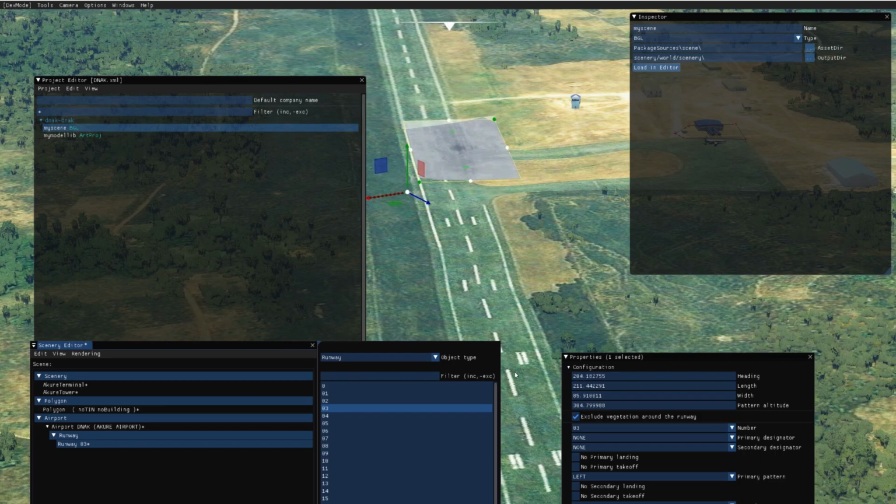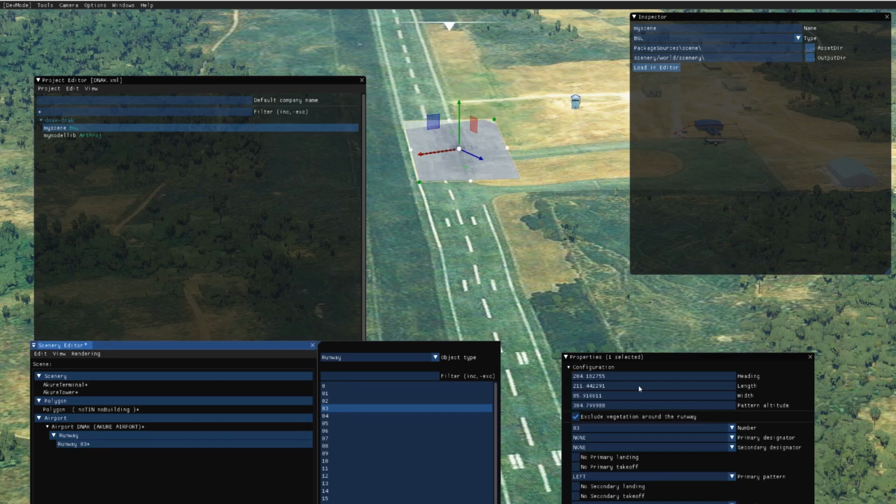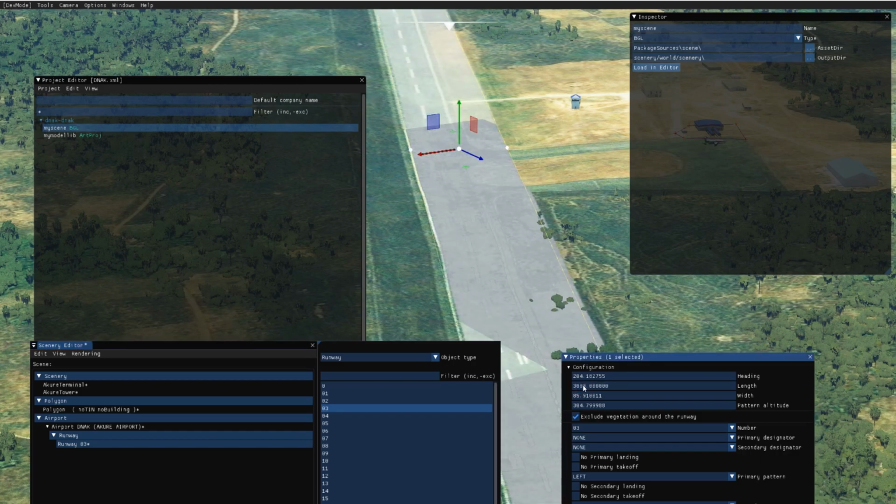Then here in the properties tab, you can put in the length, so let's say 3000 meters.